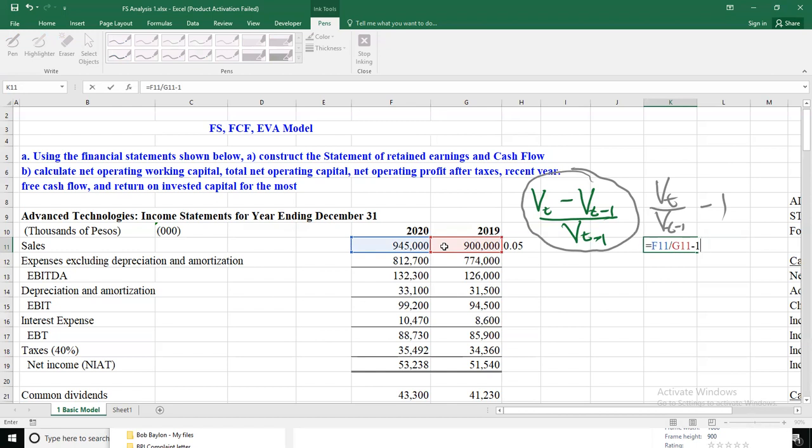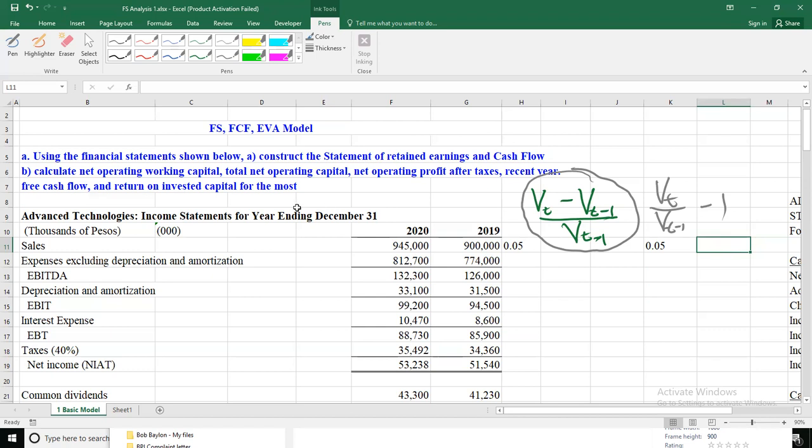Okay? Enter. You get also 5%. Alright? So, throughout the course, guys, I'm going to teach you some good techniques as far as modeling is concerned. Sabi nga natin, ang platform natin, Excel, hanggang dulo na to, no? So, I'm going to teach you some tips and tricks on how to maximize or optimize the use of Excel.